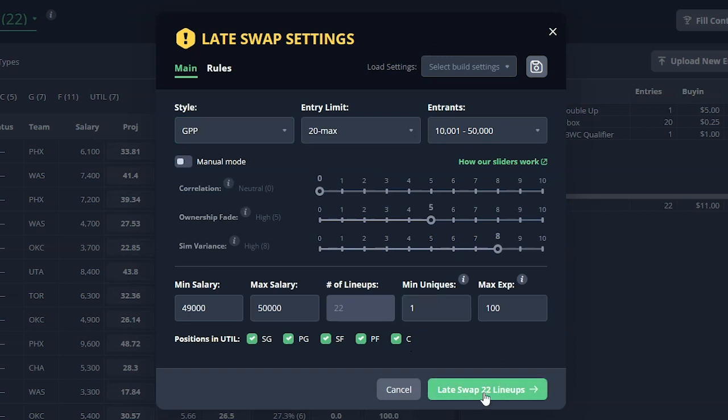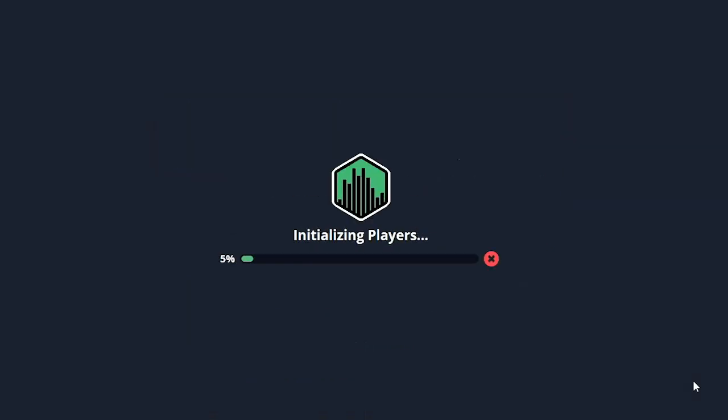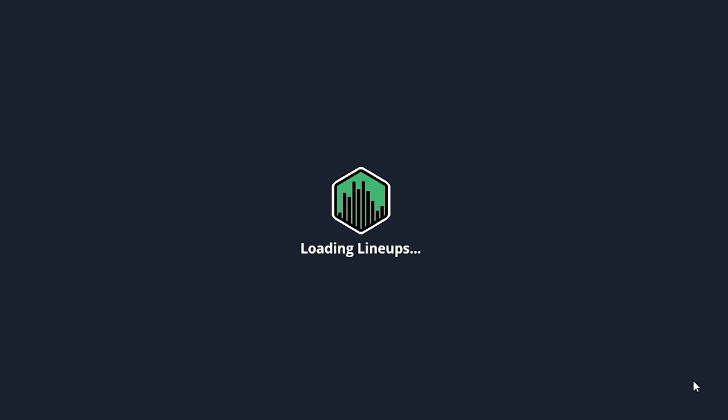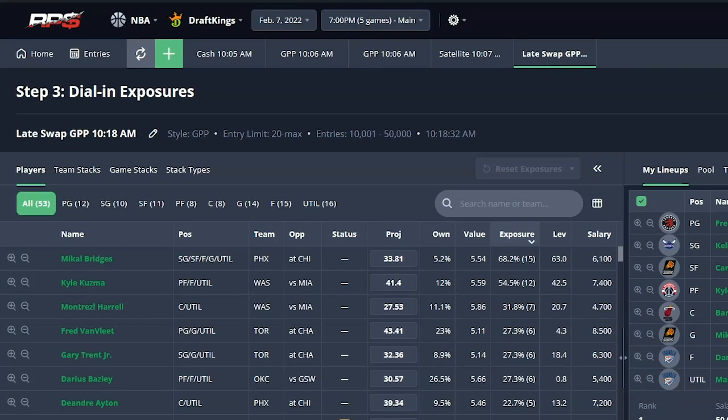And then what we'll do when you click this button here, late swap 22 lineups, in this case I have 22 lineups, is lock in the players in your lineups whose games have already started, exclude the players that are not in your lineups whose games have already started, and rebuild the best possible lineup in the remaining slots that are available in that particular lineup. What this means is that you'll be reacting to news and updating your lineups with the new projections while also taking into account our simulations, ownership fade, and correlation, all the wonderful things that make your lineups that you've built with Sabersim so great in the first place.